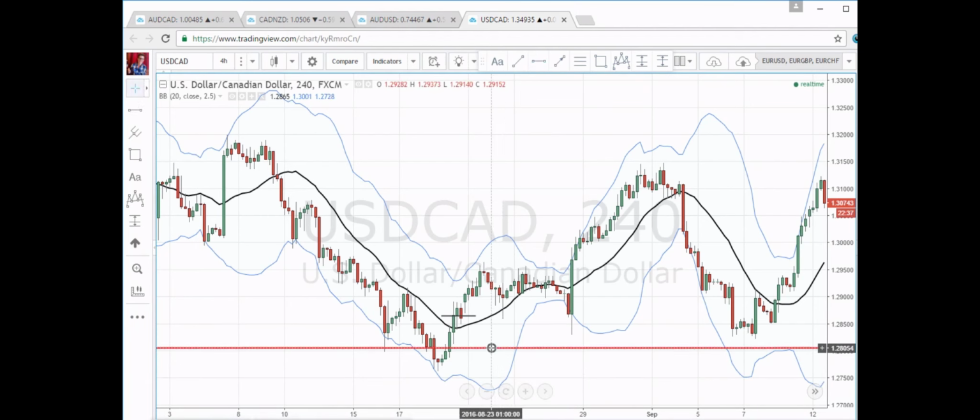So the stop loss would go here, and we don't place it just at the bottom of the candle. We give it a little bit of room to account for spread. So here's the entry, here is the stop loss, and then let's see what happens. Price goes a little bit in your favor, it turns around, which is not a big deal. This will happen quite a few times when you are in such a reversal. And here you can see the 20 SMA retest, which is a common pattern as we know.